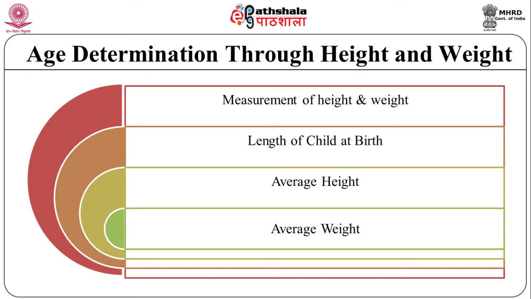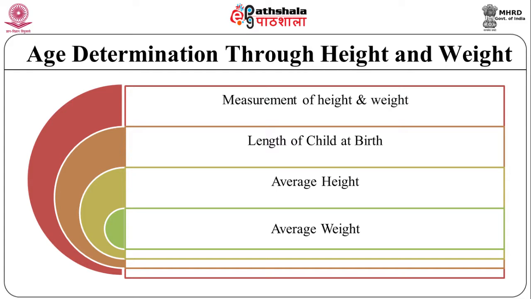Measurement of height gives an idea regarding the development of an individual. Average height is a term employed which means the height of a person within the range of permissible limits. That is, in other words, it lies between the 3rd and 97th percentile of height, or within 2 standard deviations above or below the mean height of the age.